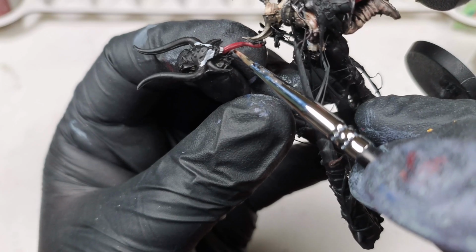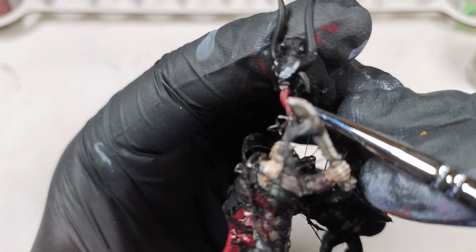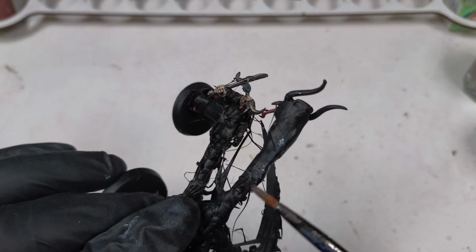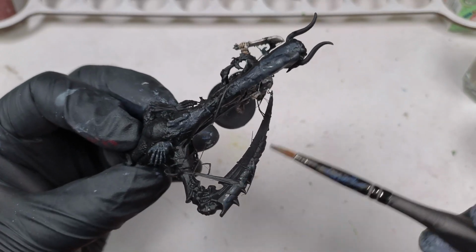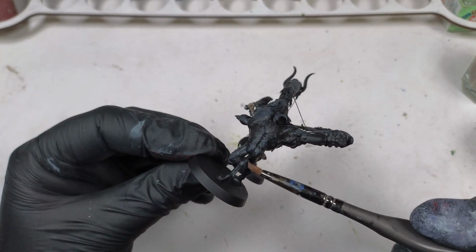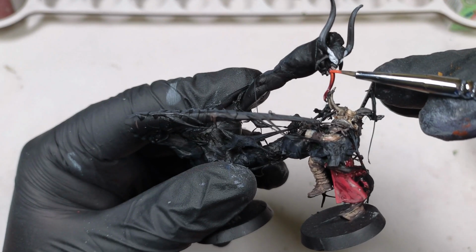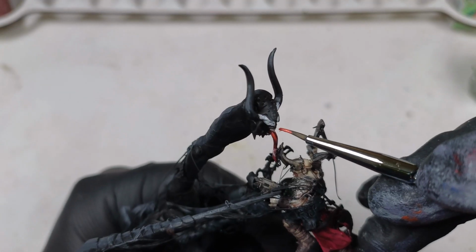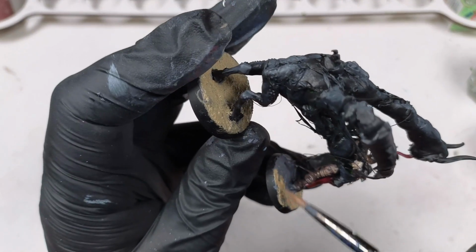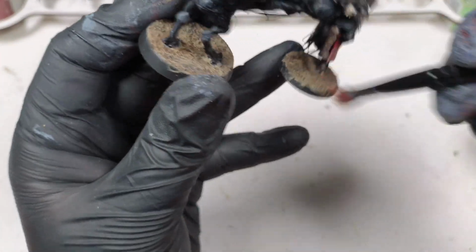Then came the highlights, which was thankfully simple. He's a writhing mass of darkness after all, so he absorbs most light, but a little was needed. So I gave him a very light brushing of Eshin Grey along his top side and some more harsh edges before doing so again, but much lighter with a 50-50 mix of Eshin Grey and Dawnstone. I shaded and highlighted the tongue with Karaberg Crimson, Wazdaka Red, and Wild Rider Red, respectively, before basing the piece. I went for a desert rock look just to contrast the darkness of the Venomness.